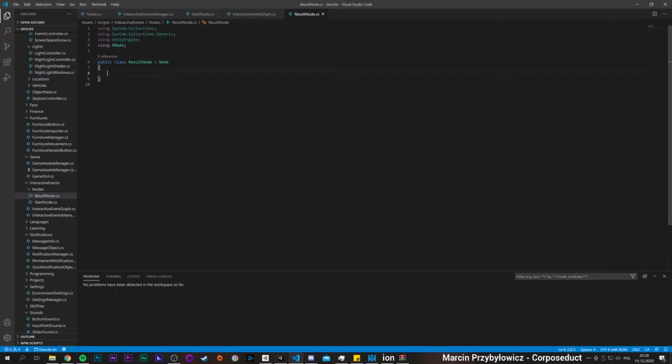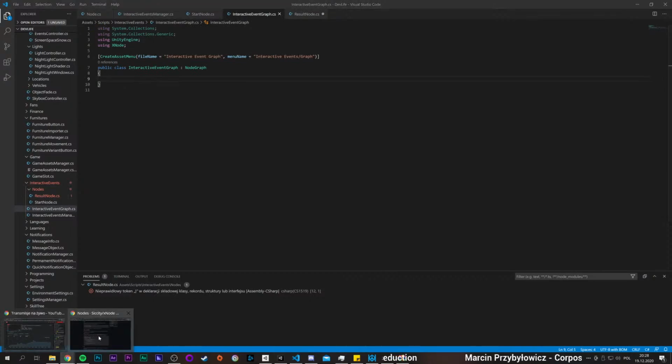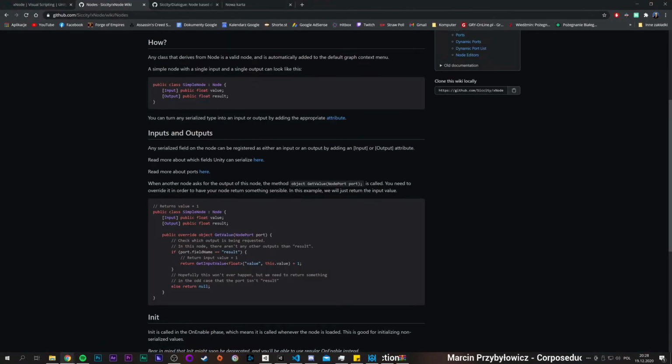So let's get the public float result, and this will be Input, and we will make public override void, and the name is GetValue(NodePort port), public override object.